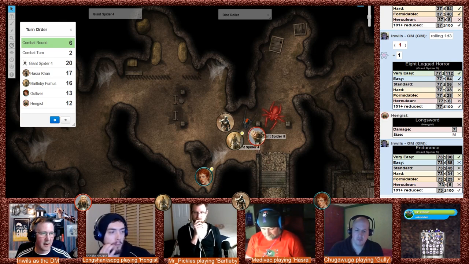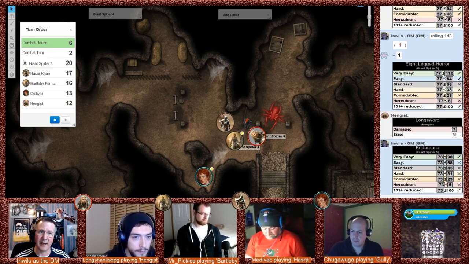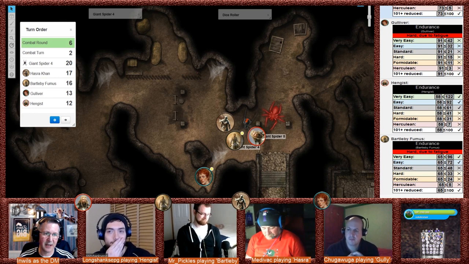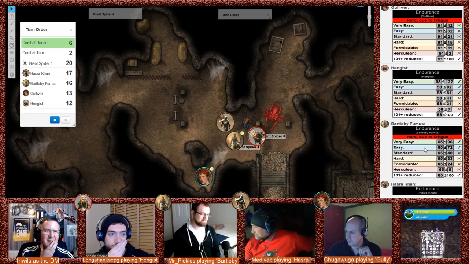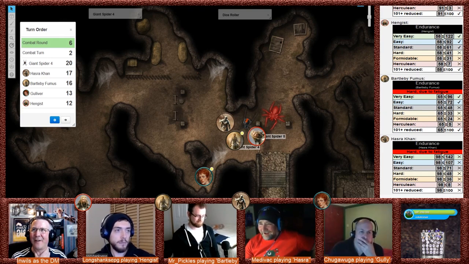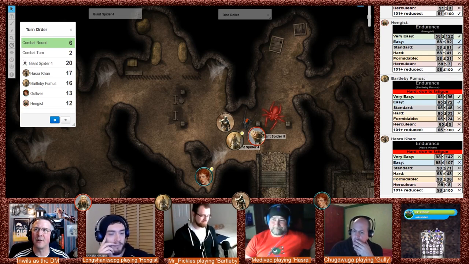Yeah, cool. Okay, so now is the end of round six. So everybody, I think, now needs to make endurance checks. So Hengist, you'll take one level of fatigue. Bartleby, you'll take one level of fatigue. Gulliver will take one level of fatigue. And Hazra, you will take one level of fatigue. Who's on tired? Has anybody gone on to wearied? I'm on wearied. Okay then. So now all your rolls are formidable.